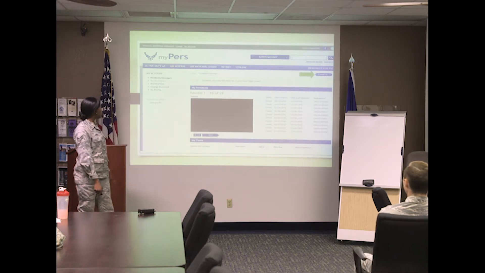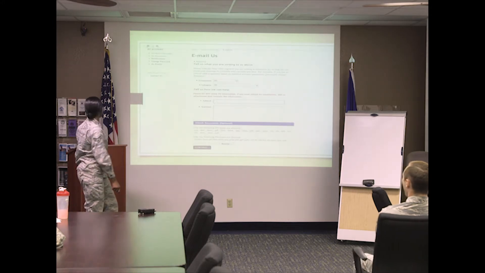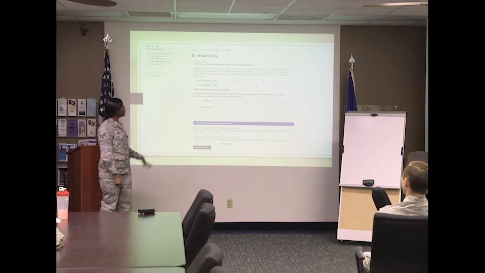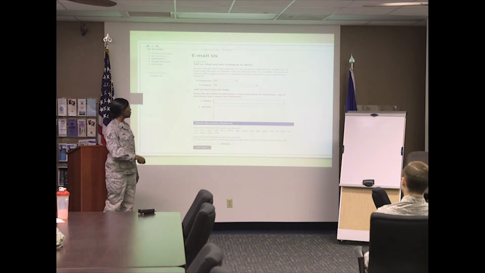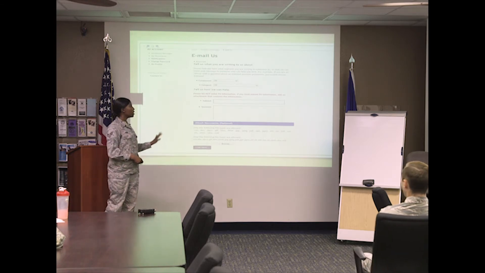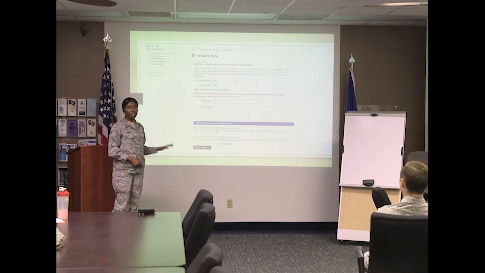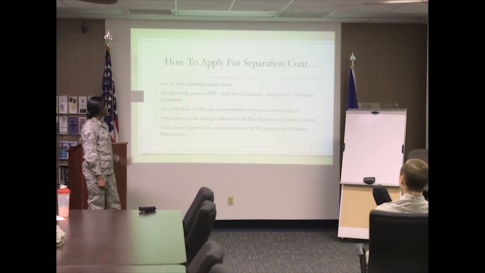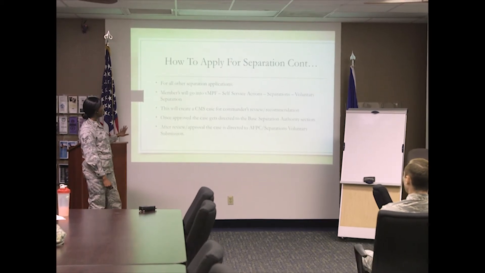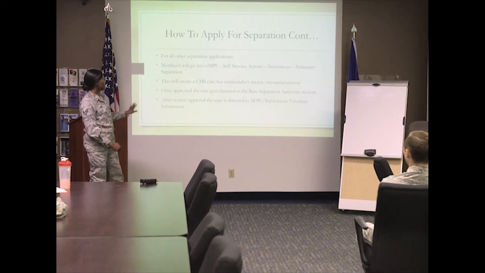To get to the link, you'll go ahead and go to MyPERS, then click 'Email Us.' Upon clicking Email Us, you'll go ahead and pick the components that you need for your separation — the type of separation — because you have the HYT, you have the Voluntary Separation FY. This is only for enlisted DMI PERS right now. There are more instructions on how to apply, but that page still says Virtual so disregard it.